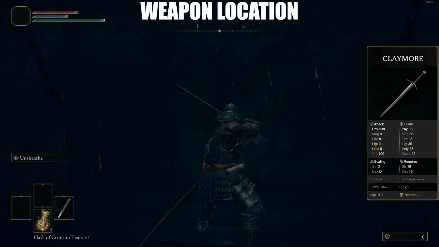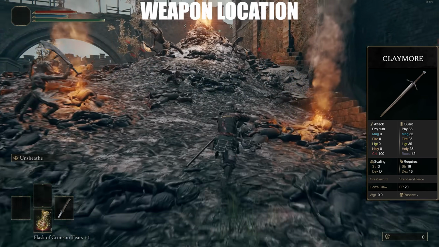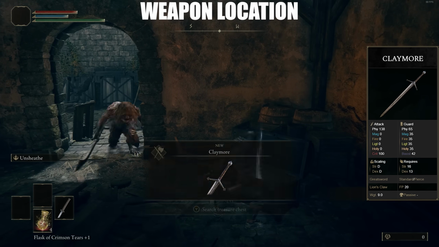Now, in terms of acquiring this weapon, you do have to go to Castle Morne in the Weeping Peninsula, which might require a little bit of traveling, but it's basically just heading all the way south from where you start off the game. Doesn't require you to kill anything, you can just pick it up off a chest, and you have yourself an amazing weapon.